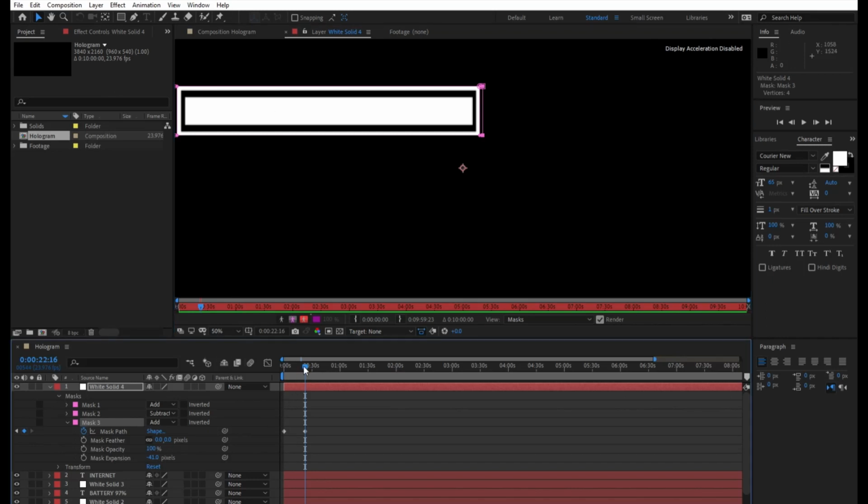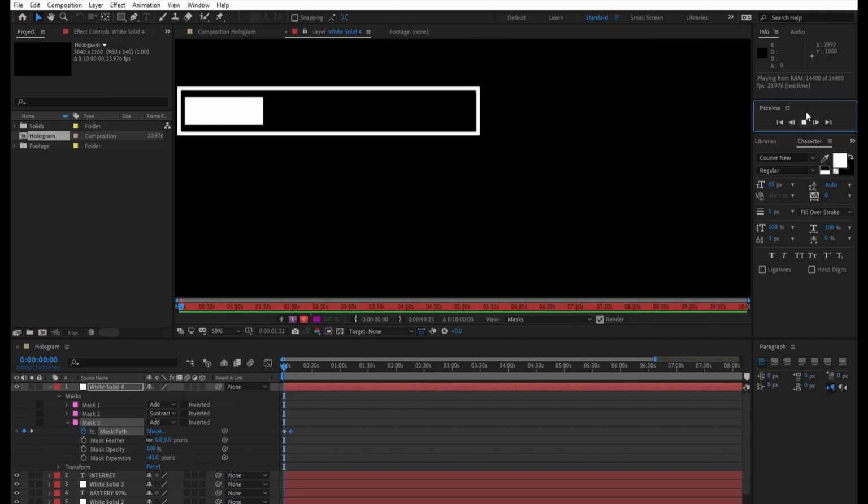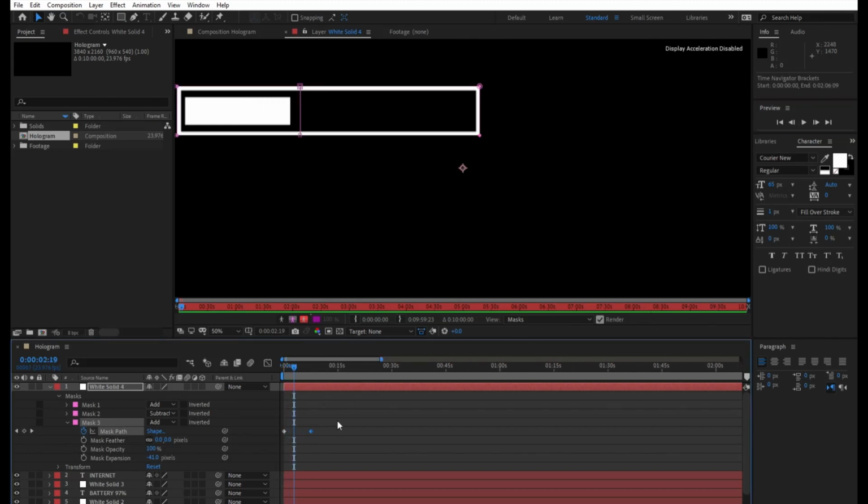Now the thing we can do is move the keyframes around to make this go faster or slower. If I go to the right and hit play, it'll play this, and obviously it's really slow because on the bottom I have the time set to like 10 minutes. So that'll be faster, but not much faster. That'll still take like 30 seconds. So what we can do is go right here and move that time scale down a lot.